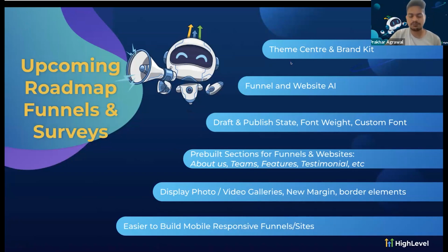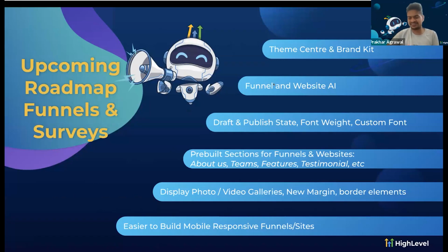So now these are the upcoming roadmaps that we have planned for funnels and websites. Basically, theme center is going to come, which is the most demanded one. From a common theme center, you'll be able to select the color and the font, and this will be the default for all your funnels, websites, and other products as well. And you can obviously go to a specific funnel and change the options for specific pages as well.